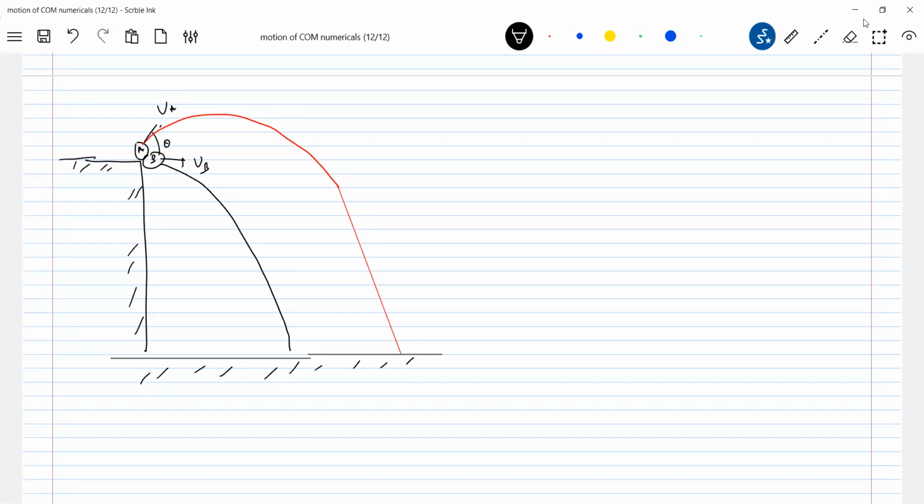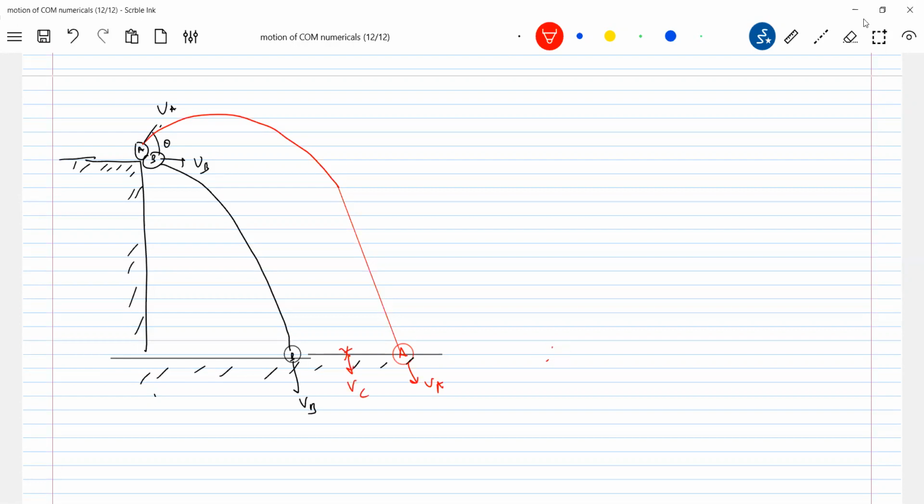Now what is the question? What is the time taken by the center of mass to strike the ground? Then what is the maximum, the range, also at what horizontal distance the center of mass will strike it. So the ball B will come and strike the ground here, BB. The ball A will come and strike the ground here, BA. So where should you expect the center of mass, will it be here, or between A and B, or on the left side of B? Between A and B.